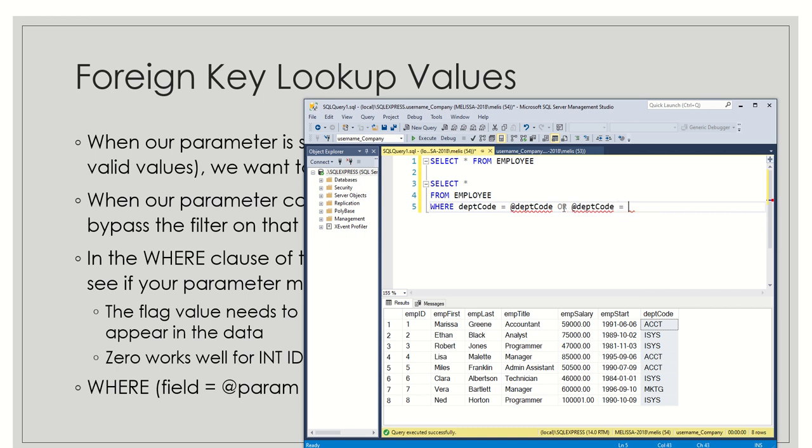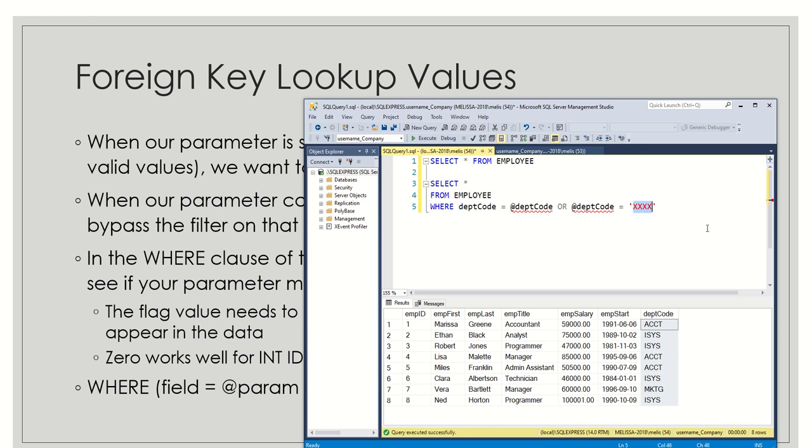For example, if we pass a value that doesn't exist in the data, we can look for a matching value, something like this. Now, this statement would only work when this flag value, indicating bypass the filter, doesn't appear in the actual data. So if it's possible to have a department code that has 4 X's as its department code value, then this whole thing will break down. Presumably what we would do to get around that is to put a constraint on the department table saying that this is not a valid department code. So this is just one solution.